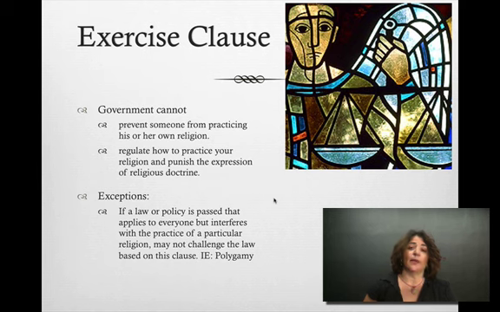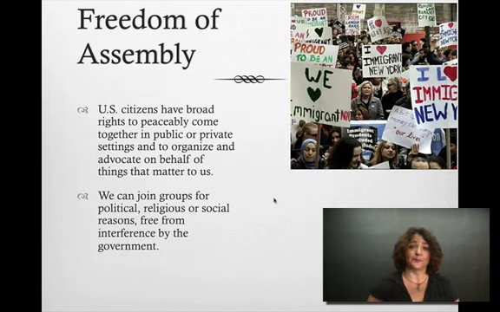Now, the only thing that may come into play there, of course, is if there are things that interfere with specific law. So polygamy, we have laws in place where you're not allowed to be married to more than one person, which is why that's a problem. Things that dealt with animal sacrifice, we've had some challenges over, but ultimately the goal is for it to be as free as it can be.